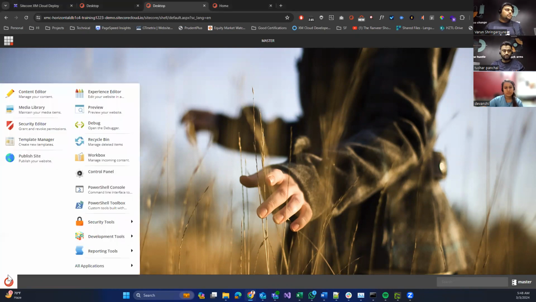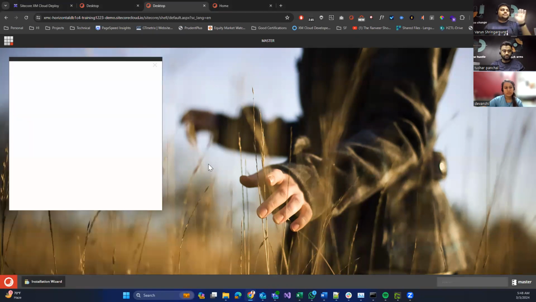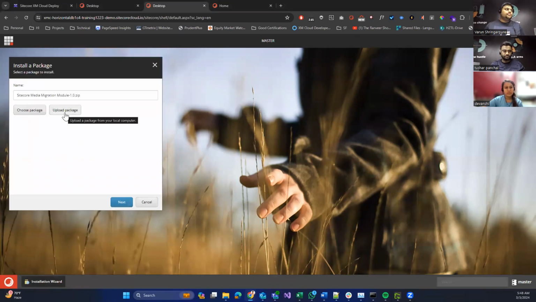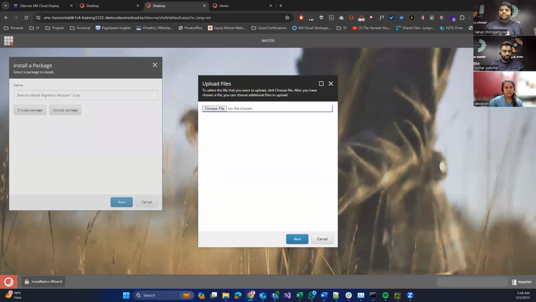So quickly, I'll go and install it first in XM Cloud, and in parallel on a local instance, which is on 10.3 as well. So just bear with me.